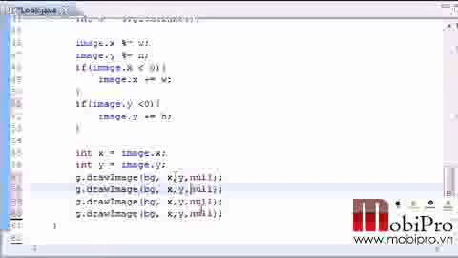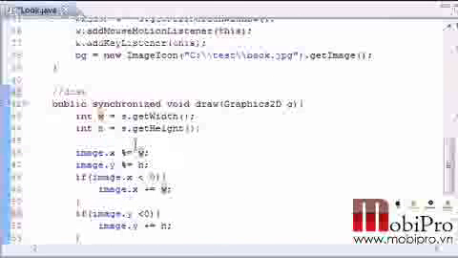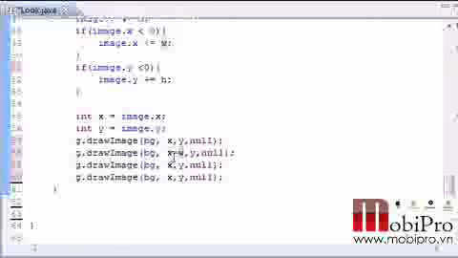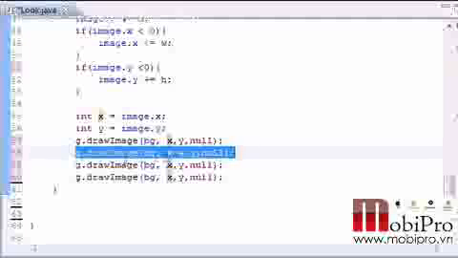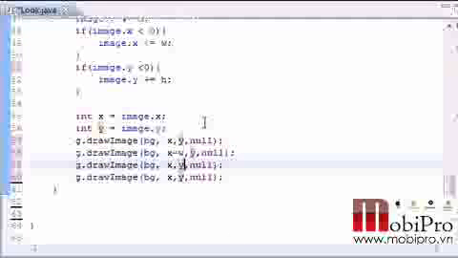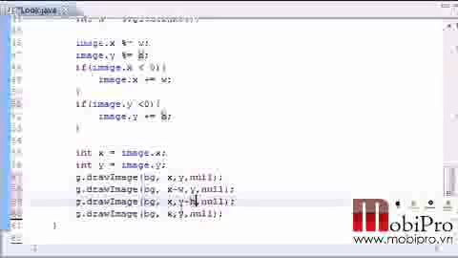So what we want to do is, we have our main box just chilling right here. We want to draw an image to the left of it. So how do we do this? All we do is we take x, which is location, and minus an entire width of our screen. And remember, width is equal to the width of the screen. So what this is going to do is draw a carbon copy of the image to the exact left of it. So now we need to draw one on top of our original. So here's our original right here, and if we take y minus height, it draws an exact background right above our main image.